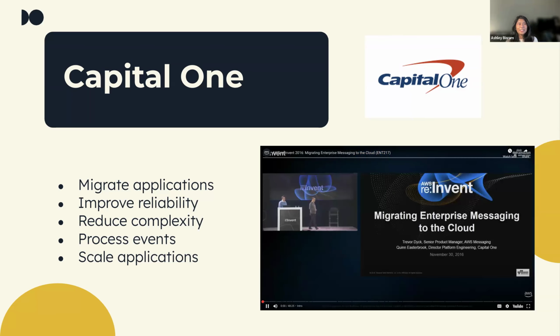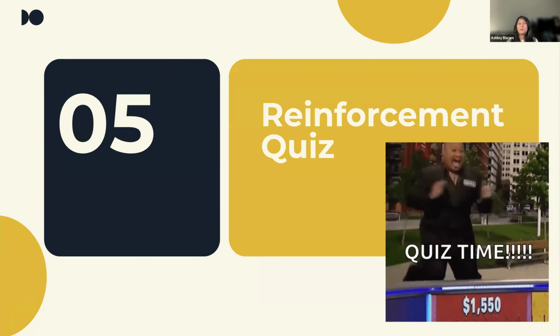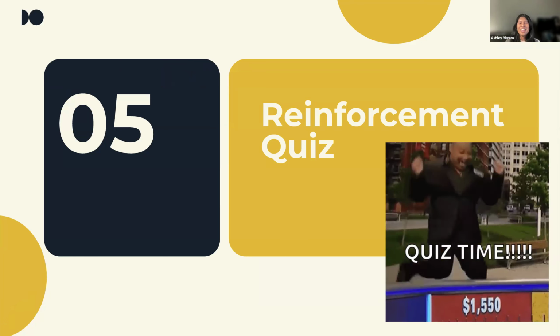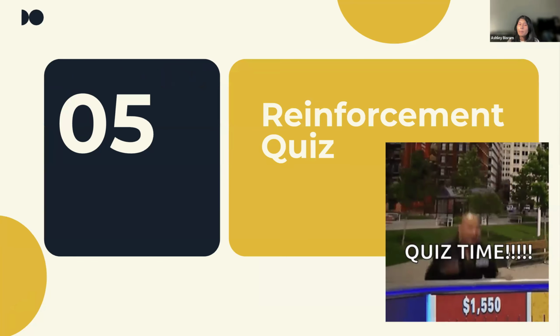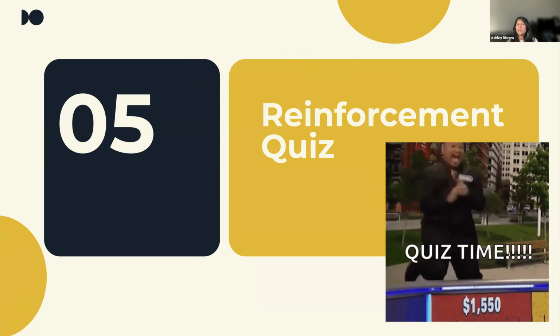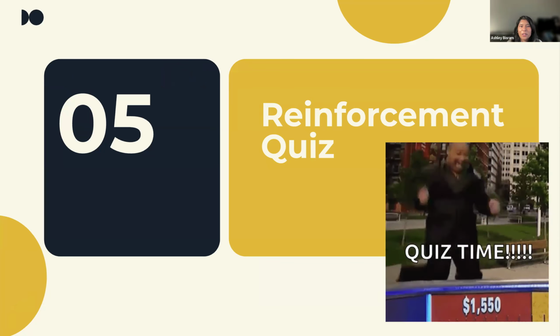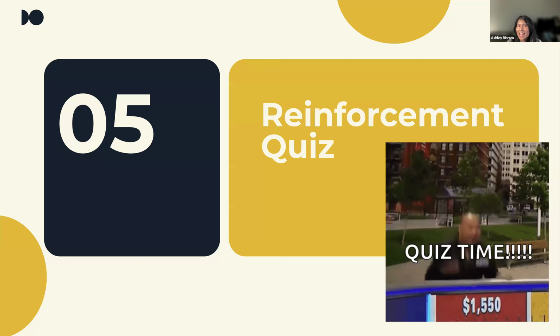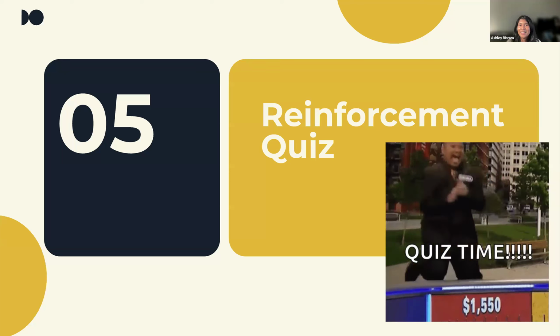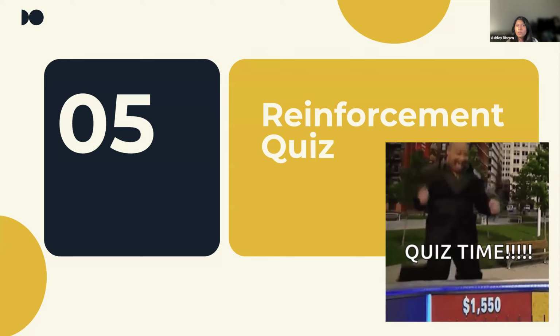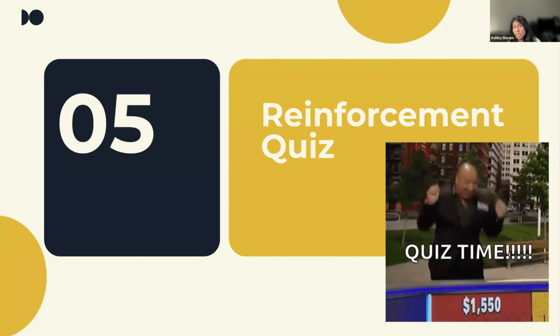So we'll just get up next into our reinforcement quiz. So don't worry, once again, no grades at the end of this, but you're just going to be shortly receiving a pop-up on the Zoom screen that will have 3 different multiple choice questions regarding Amazon SQS or just queuing in general. So without further ado, we'll shortly be seeing that poll pop up. I see that. Great. Thank you so much, Dan. So once you have a minute, just take a look. I'll just read those out loud for folks who might not be able to see that poll.